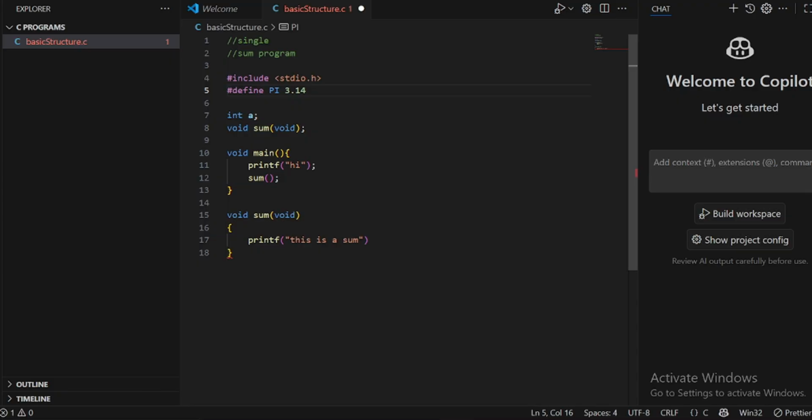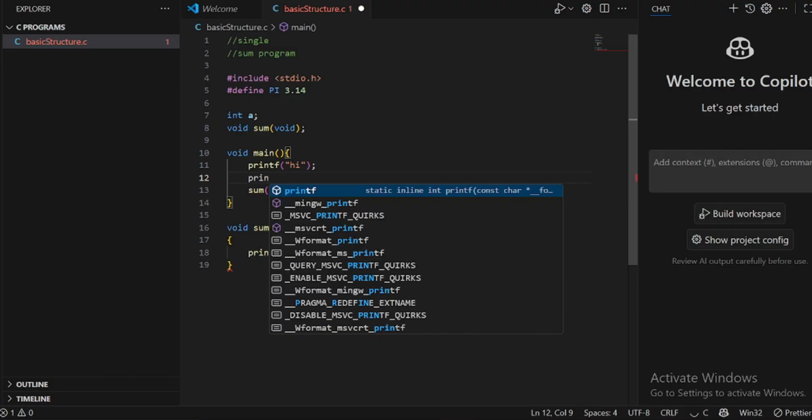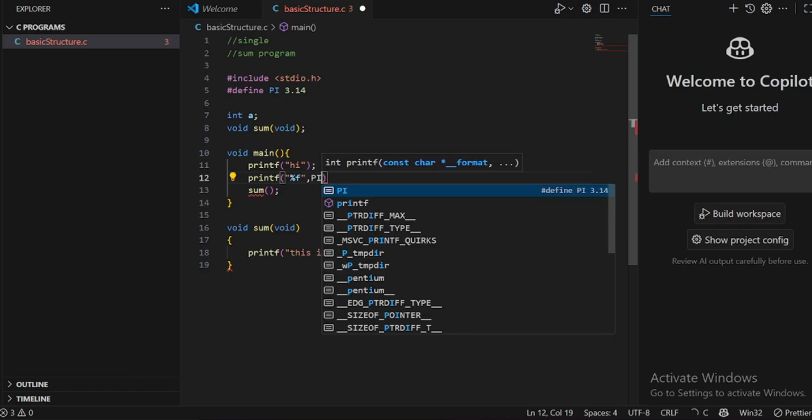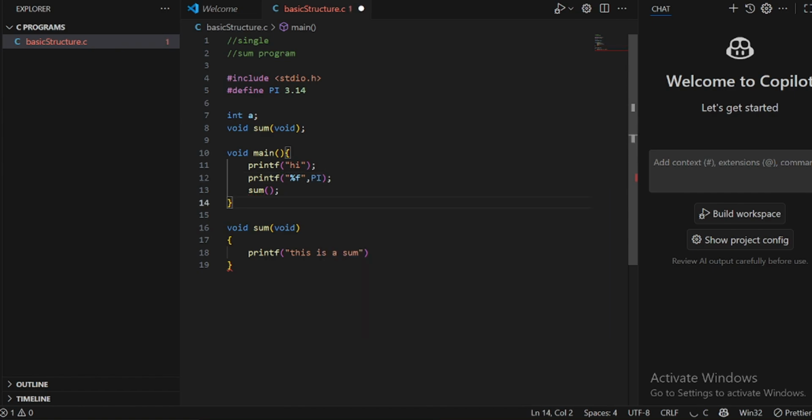So let's print that constant also. As you can see, it is a float constant. You have to use some format specifier. Now save the file and just run the program.